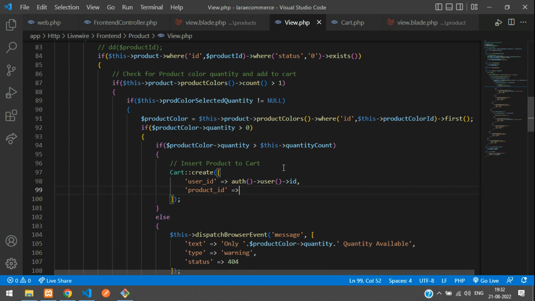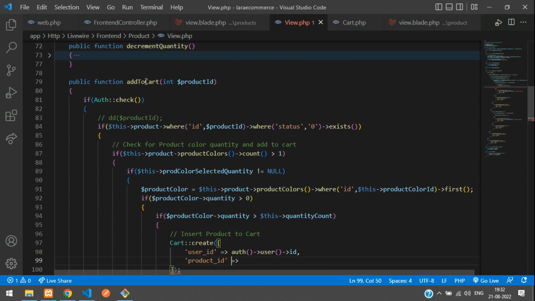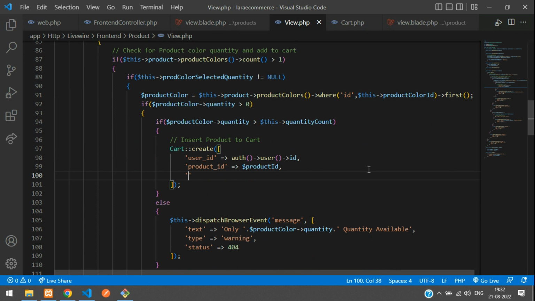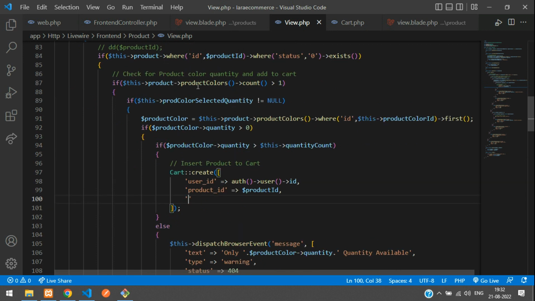And now next will be your product_id. So you are getting directly the product ID from the cart. You are already validating it, so you can just directly add this product ID. And next you are checking inside the product colors, right? So you can add the product_color_id, as simple.